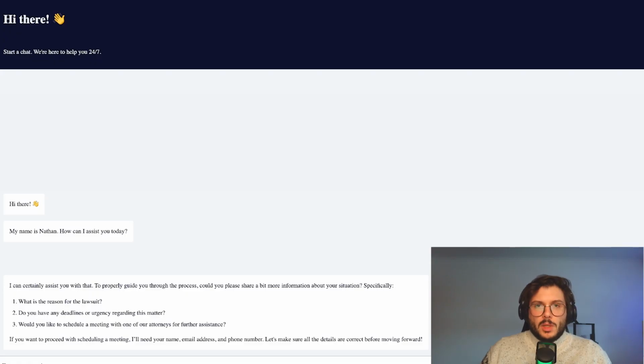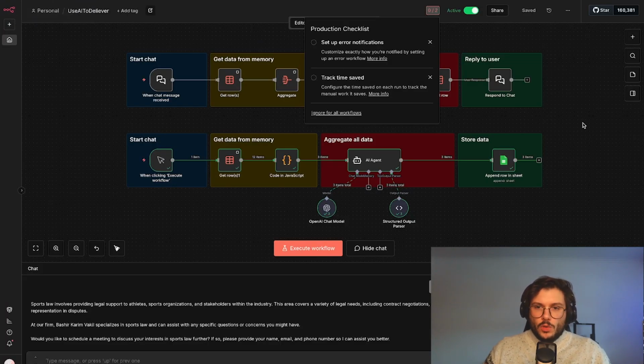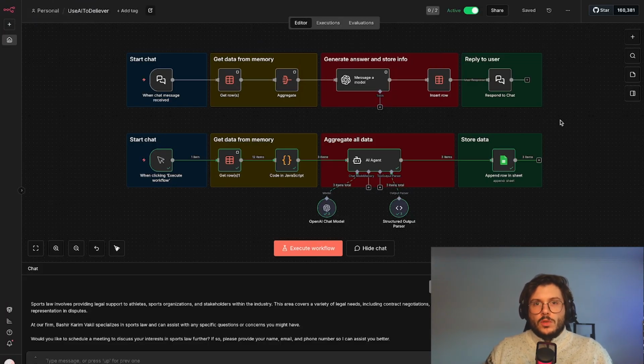This is slightly better, but it's still not very user-friendly. I mean, if you give this to a client, you probably wouldn't like it. So we need a different approach to solving this. And the way to do this is to actually vibe code our own front end in this case. So how can we do this? So let's start with the chat.